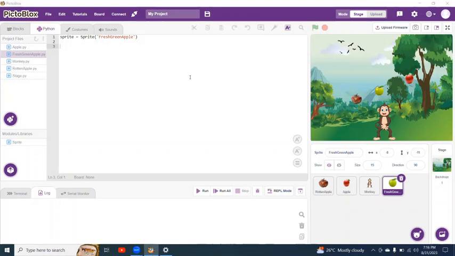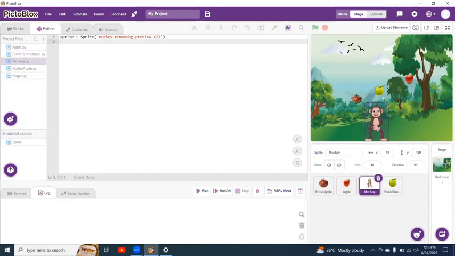Analyzing what we're about to program here now is a game, but this game applies some level of artificial intelligence. We want to program this monkey to be able to catch these apples falling down. And we will be programming this using Python language within the PictoBlocks interface.